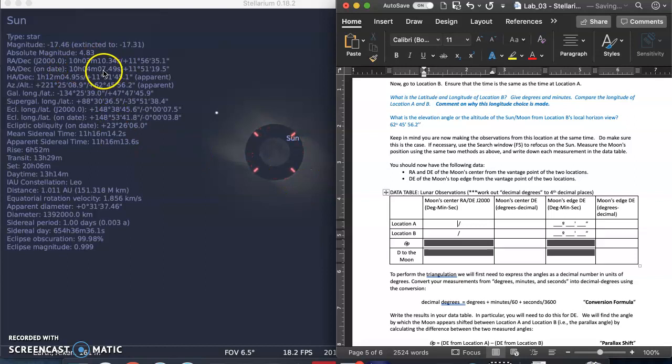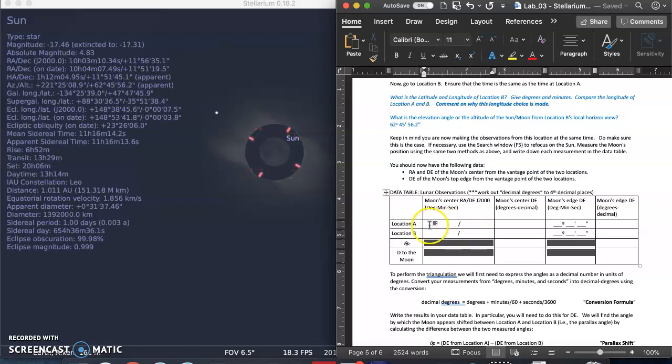Whenever it's giving me that data feed, it is for the center of the object. Now, for most objects, that's the same as anywhere on the object because it's really, really small and really far away. However, if I'm looking at something like the moon, which is relatively close, now we can get the center and we can get the edge. The center value is given to us in that data display. The edge we have to estimate. So we'll come back to that in just a moment.